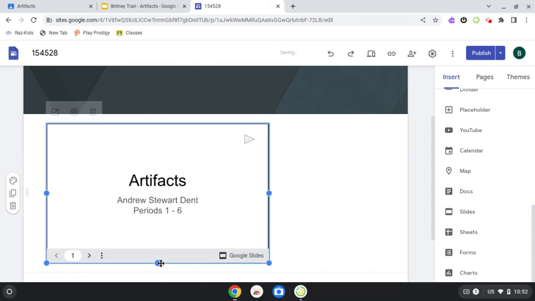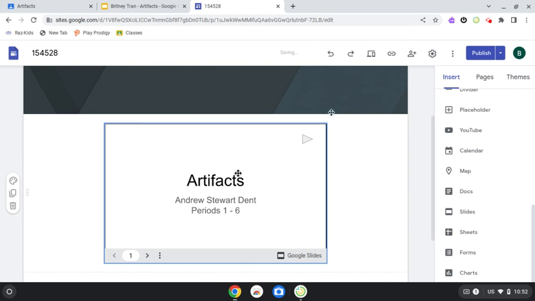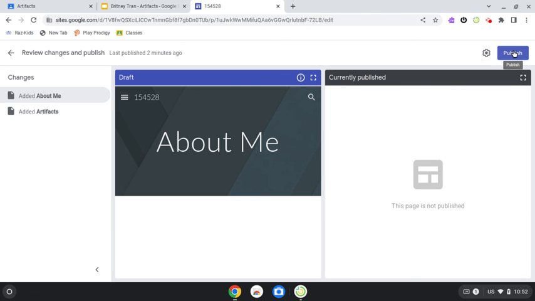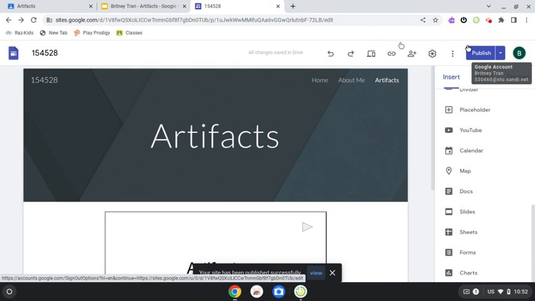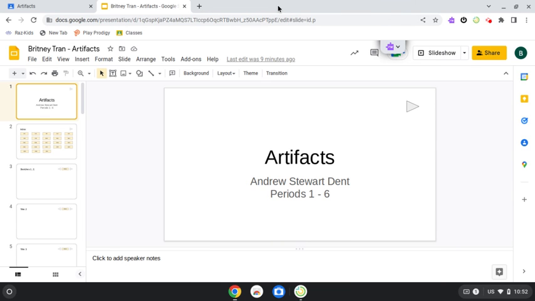It's a little tricky when the network's working slow because sometimes you let go of the mouse and it continues to make it larger. And then once again, I'm going to put it in the middle and publish the page. And click publish again. So see if you can finish that today so that when we start adding things to it, it'll already be set up for the rest of our summer.